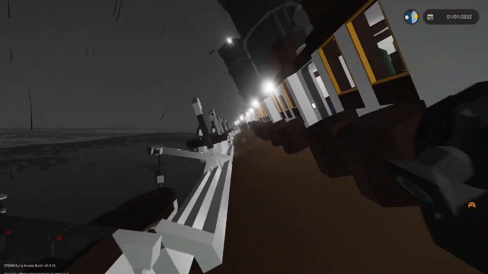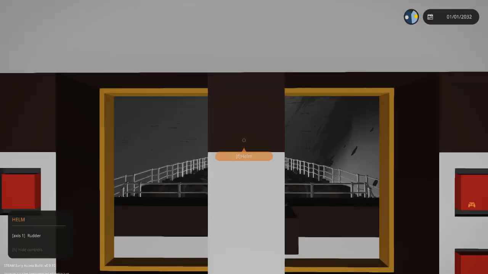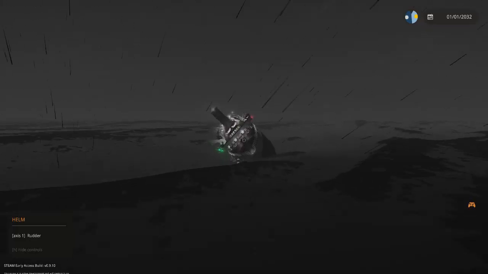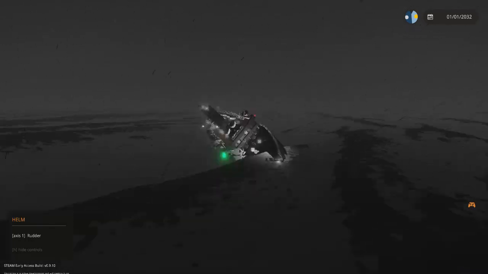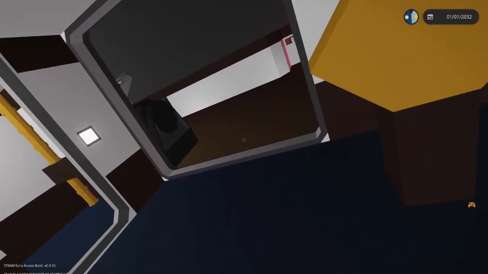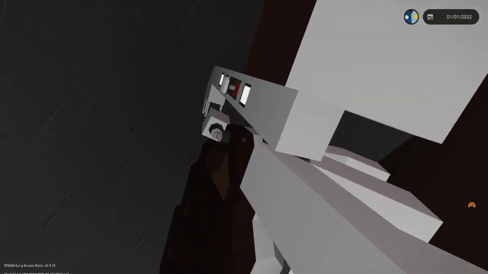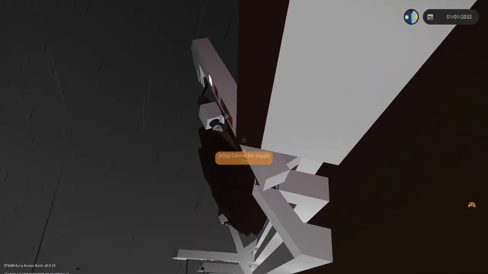Okay, yep, there's definitely something wrong here. We are rolling on our side again. Again, look at that. We are almost completely on our side. You know, I think this would be a good opportunity to lower one of the lifeboats. Oh boy, yep, we're going over. We're going over. Release it, release it!